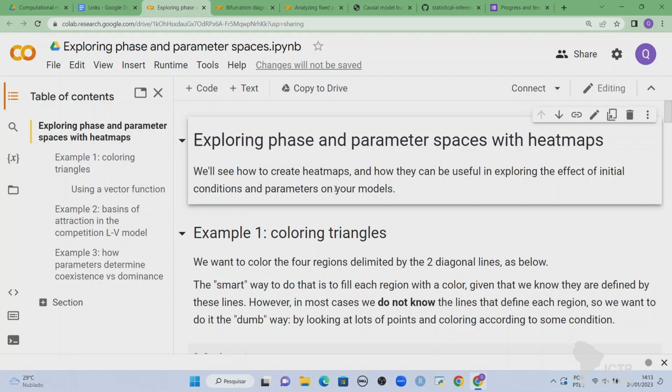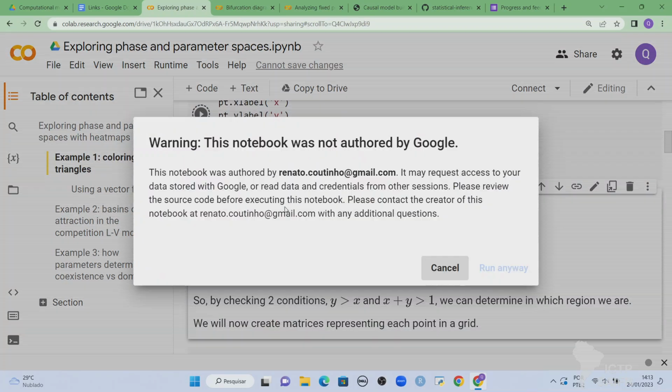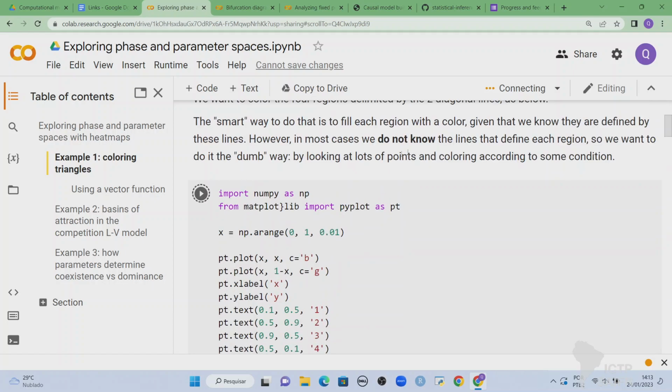So let's do some examples here. This is a very practical tutorial, right? The first one is I want to color some triangles, right? Let me plot this so it's simpler, right? I'll take first an example that has nothing to do with, I don't know, differential equations. I'm just trying to color some triangles in the plane. Okay, so let's wait for it.